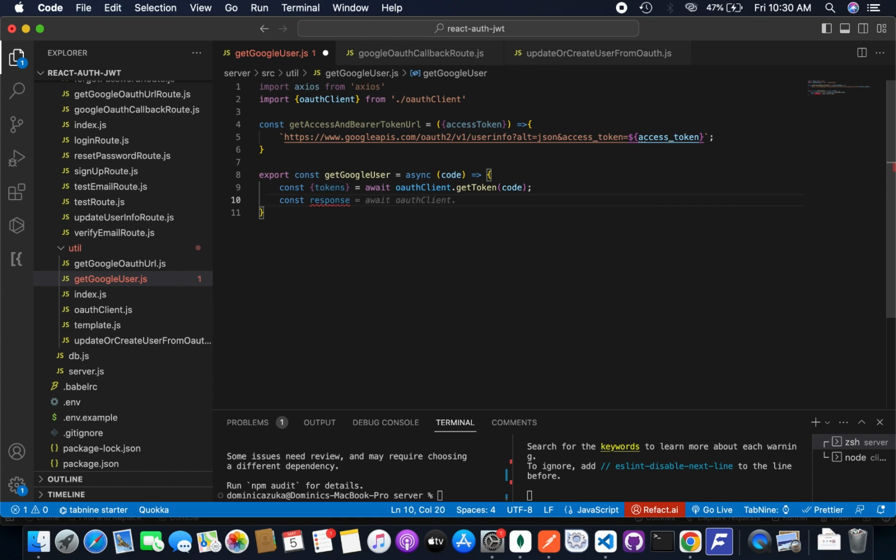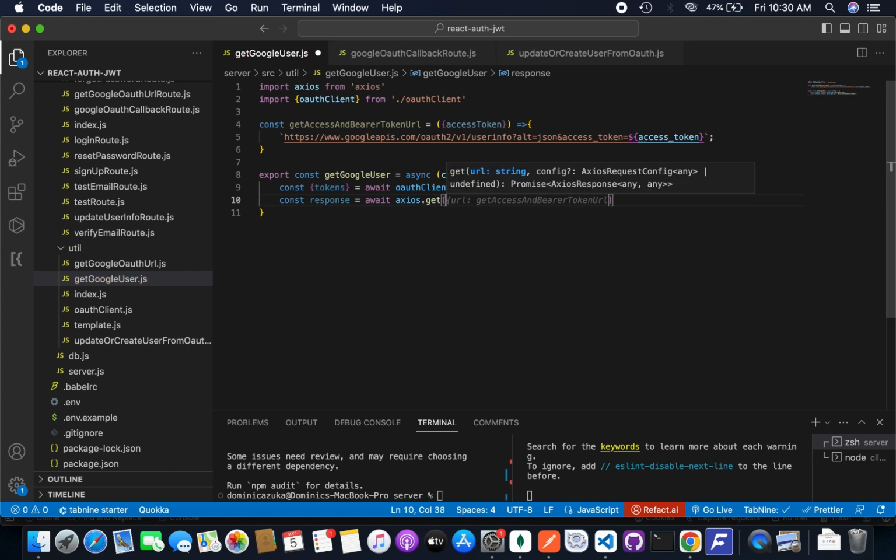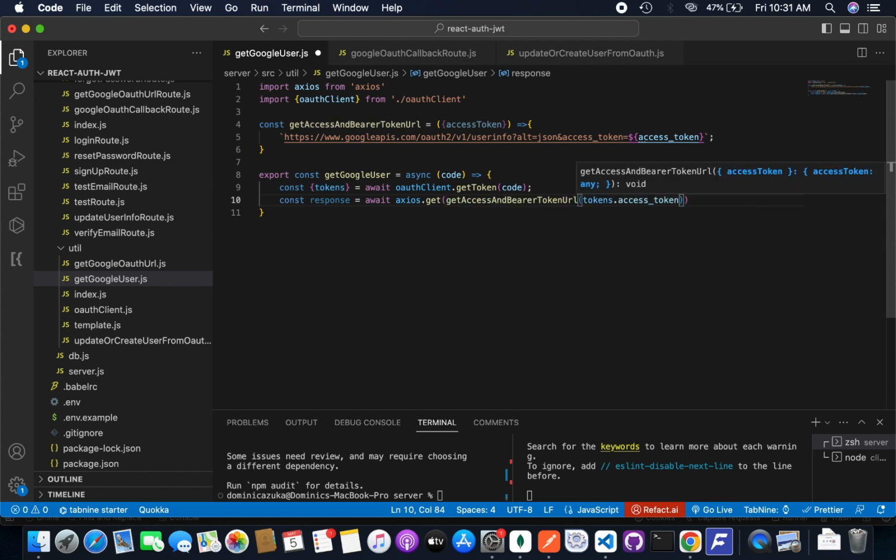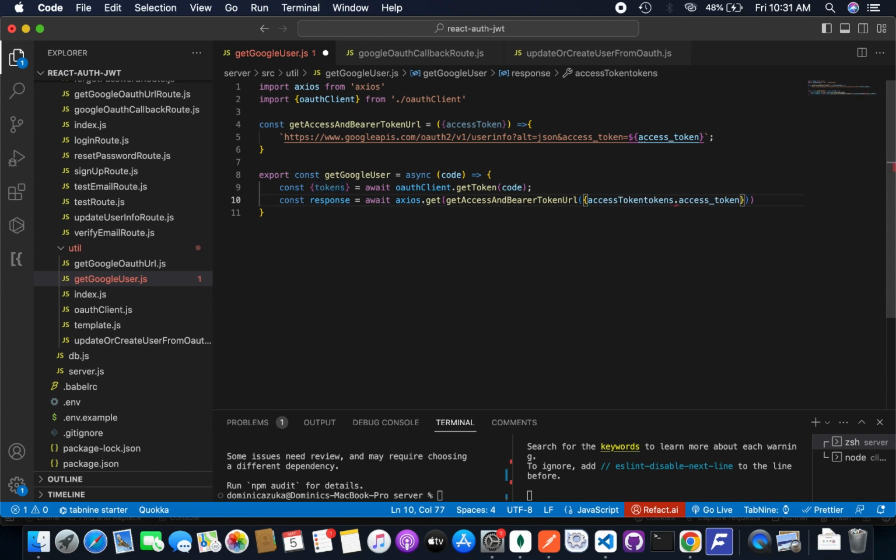Then the next line, const response equals to await axios.get. Then in this place, we'll now put getAccessAndBearerTokenUrl, which will carry a variable of tokens.access_token.